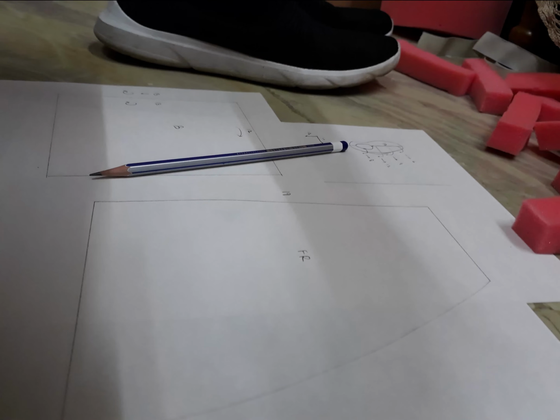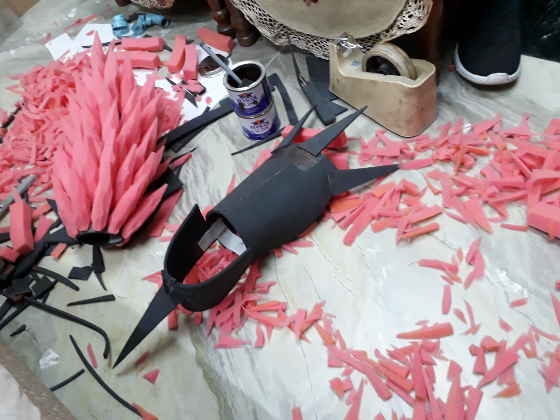The very first step is planning out the foam work. I started by measuring my shoe and made some patterns on paper. Next, the patterns were transferred to 5 mm EVA foam and assembled using a contact adhesive. In my case, I used Fevicol SR998 variant. That was the first design of my shoe cover.